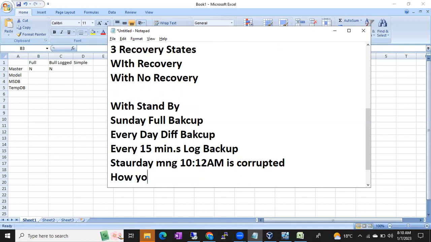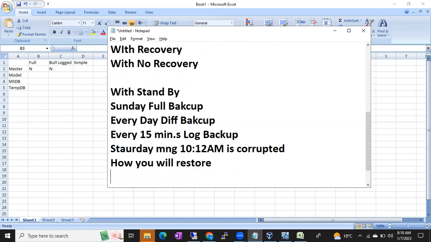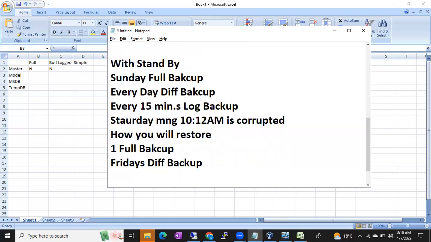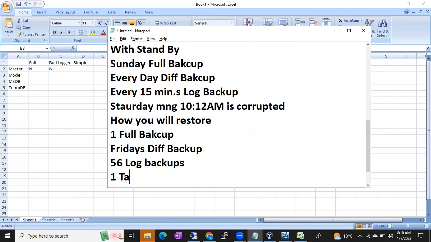How will you restore? What files will you use? So you have to use one full backup, Friday's recent differential backup, 56 or so log backups as we discussed yesterday, and finally one tail log backup.